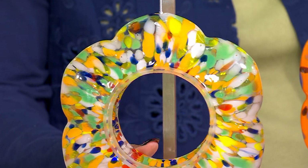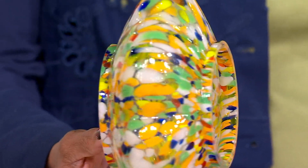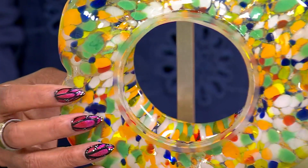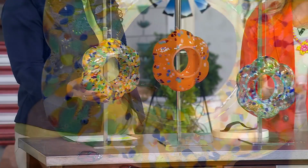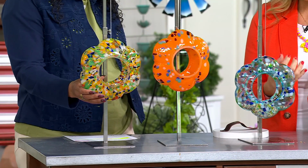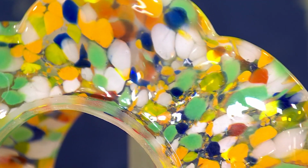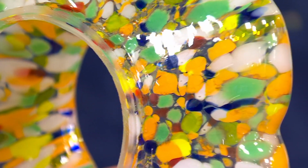And there are no sharp edges either, even though this is made out of glass. It's heavy, it is weighted, very thick glass too, so it is very durable. But the colors on it are spectacular. When we get in close there and you see how many beads of color that this has been rolled into, and the greens and the yellows, the whites, the blues, you have a little bit of orange that's in there too. It's just so spectacular.